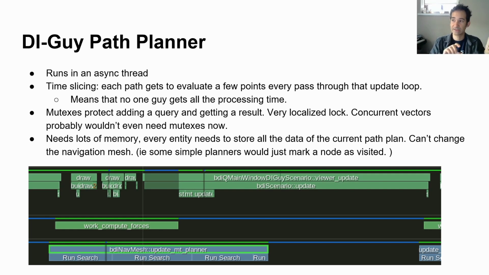But there'd be a mutex once a frame, just long enough to ask for or get the result. And in the background, we would just run a search, run a search, run a search. Each search was given a certain number of points on the graph to sample, so that we wouldn't have one pathological search stop every single character in the world from path planning. Again, this was something that I started out thinking about when I first designed the system. It took numerous iterations to actually get to that point.